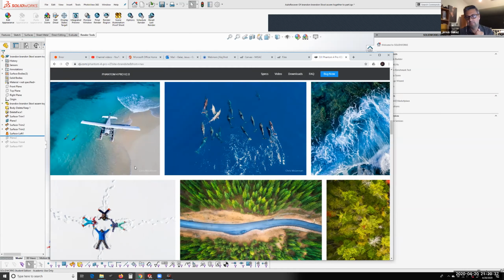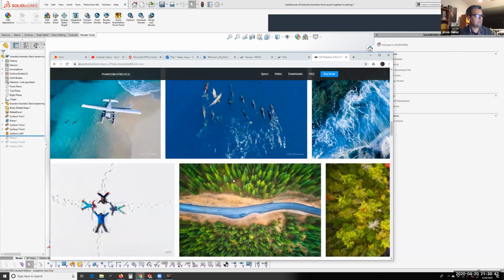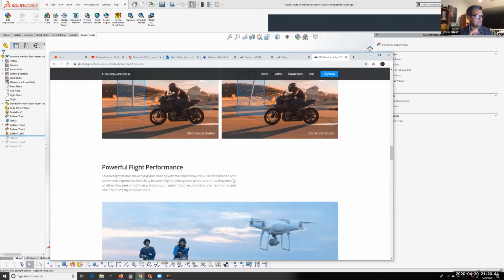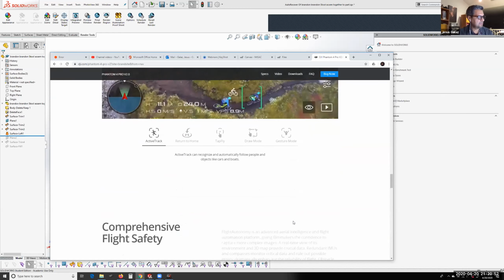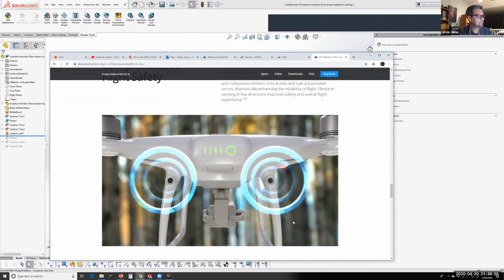Other people have gone onto GrabCAD and just got a propeller from there, or a little electrical motor, like what's inside of here. And I can show past projects as well, so you can see them and review them.